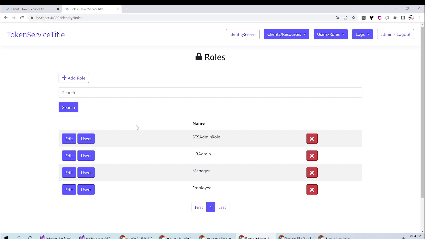We want to know what role a user has so that we can allow or disallow access to a web API endpoint, for example. So that's what roles are for here: to support role-based access.